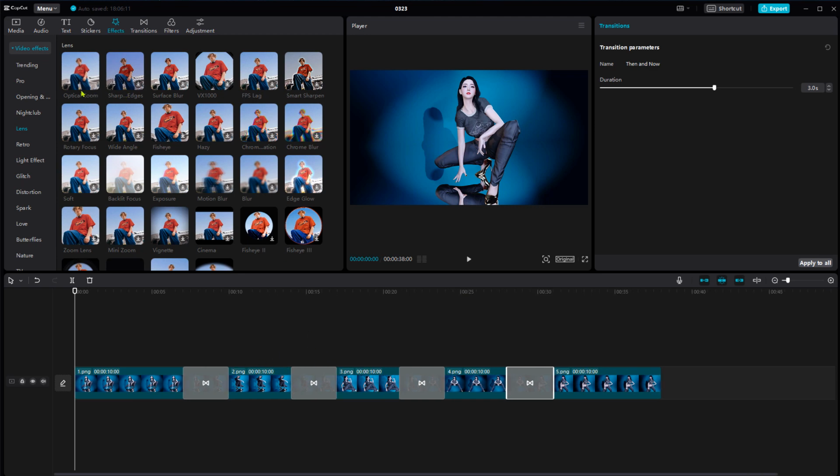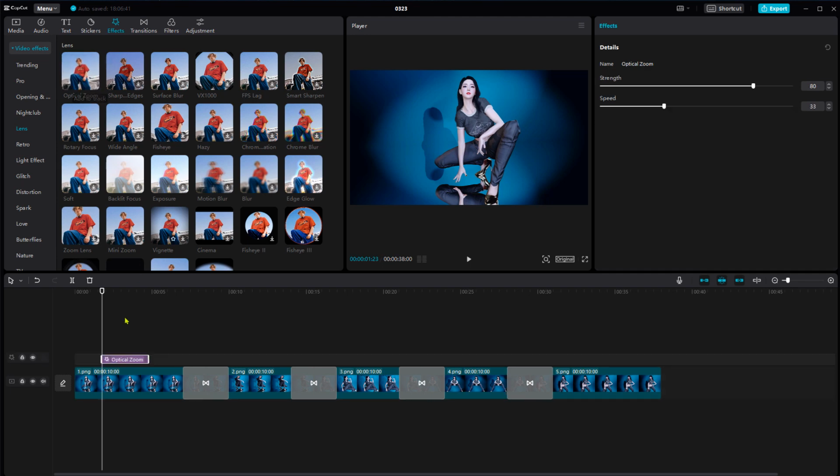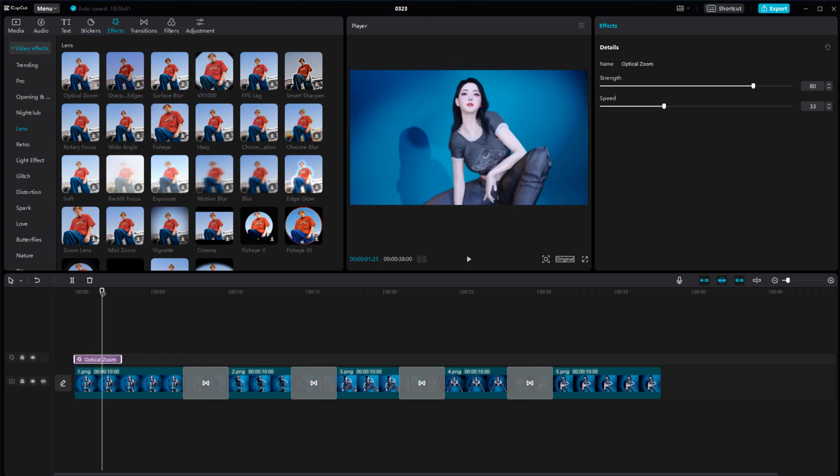Different from transition, which is always between two pictures, for effects we can put them anywhere we want. So you can move the timeline over here and add the effect, starting from here, or you can drag to the place you want.